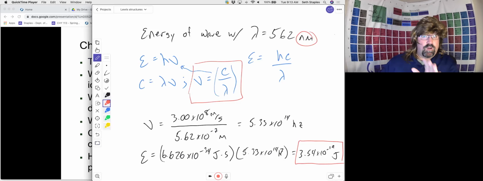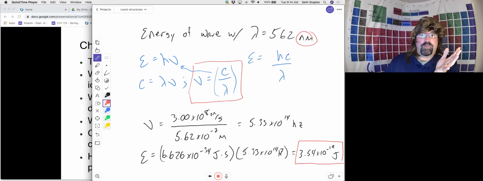Now again, also note that when we're finding these energies, what we're actually finding is the energy of a single photon. That's the part that's quite often missing, is that information, that we're finding the energy of one single photon. So we're going to have very small numbers for these. Times 10 to the negative 19th is very, very typical for this type of problem. And so keep that in mind when you're working these sorts of light equation problems, where we're finding the energy of one single photon. That's going to be a very low number.